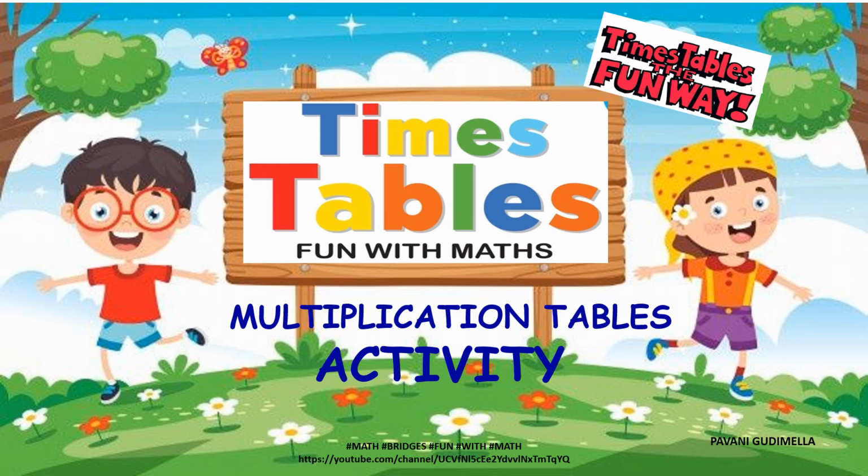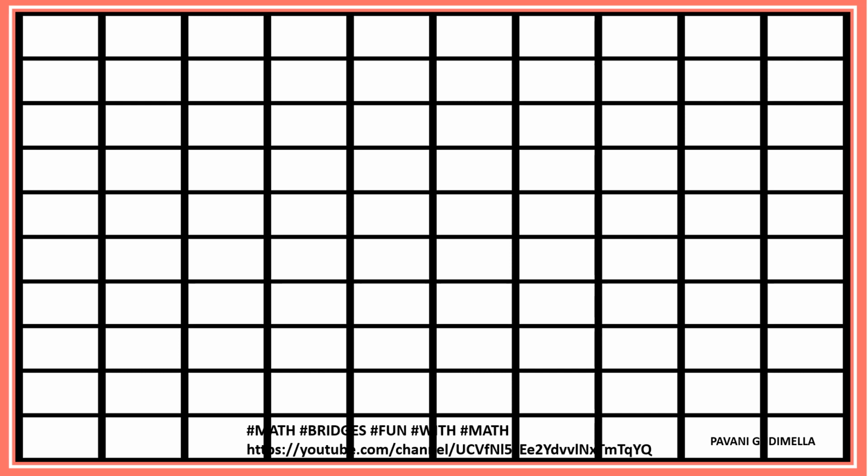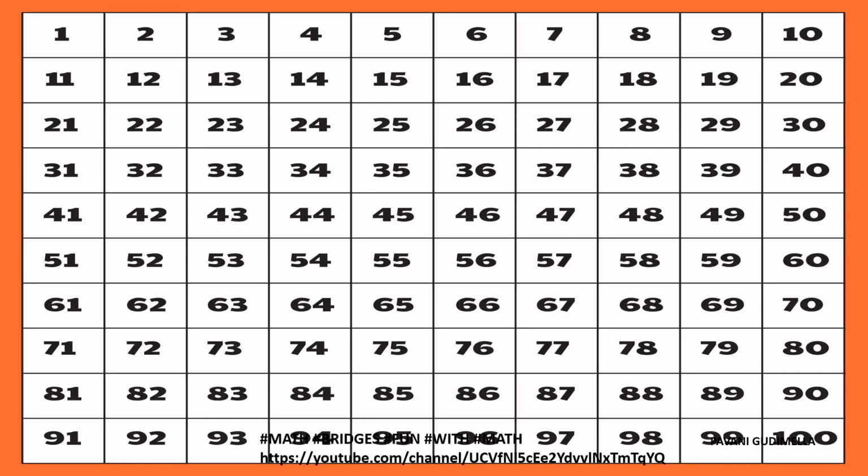It's an exciting multiplication tables activity which enables the child to learn the tables with ease and love. Let's get into the video how to do this activity now. Make a 10 by 10 grid like this. Keep it ready. 10 by 10 in the sense we'll have 100 boxes over here. Now in these boxes you write the numbers starting from 1 to 100 in the horizontal way. 1, 2, 3, 4, 5, 6, 7, 8 like this. So 1 to 100 we have to write it over here.